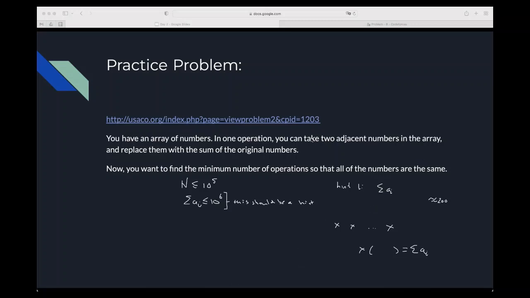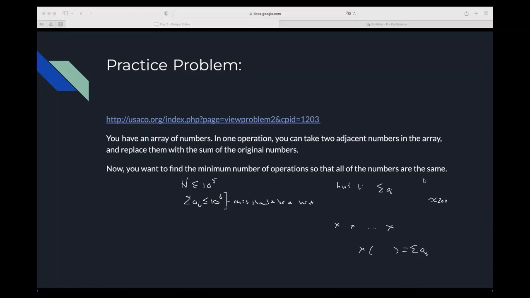The way you get 200, you have to kind of memorize this or do something like that. But basically it's the number of divisors of 10 to the 6, or the maximum possible number of divisors of anything less than 10 to the 6.